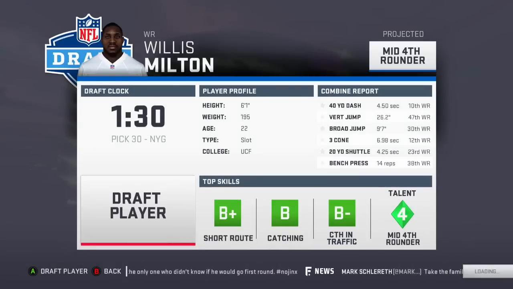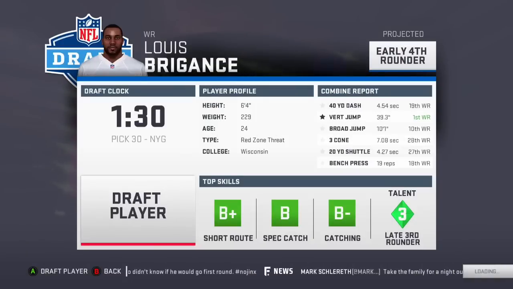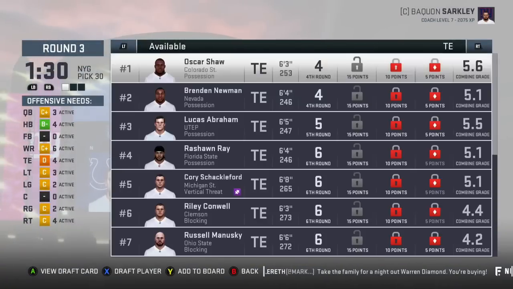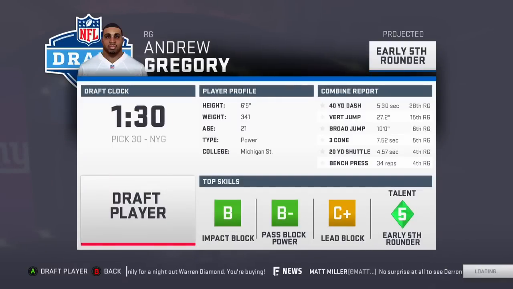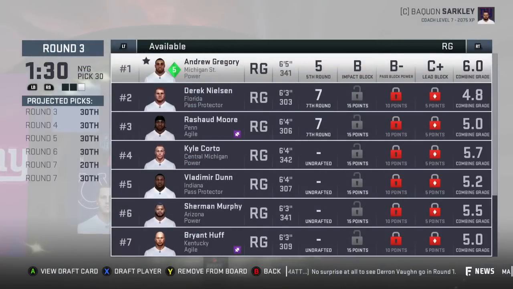Actually, I really need a wide receiver. I'm not taking another slot wide receiver, I can tell you that much. I need a number 1 wide receiver on this team. Lewis Brigance could be the option. Let me look around a little more here. I also really need an offensive lineman, and there's almost no chance this guy stays until my next pick. He's supposed to go early 5th round, and that usually means they'll go like late the round before, at least in the later rounds of the draft.